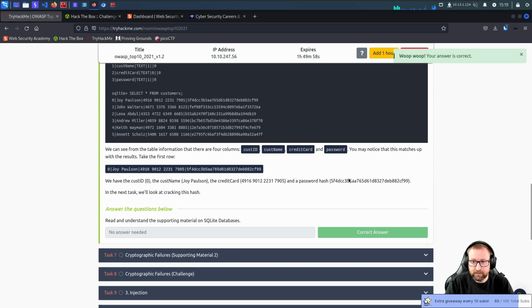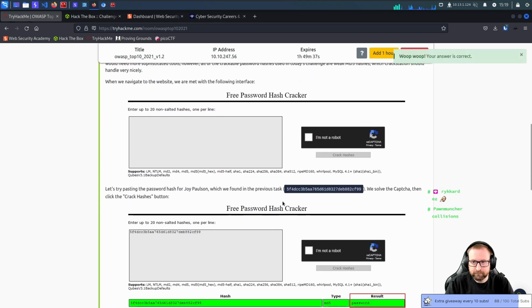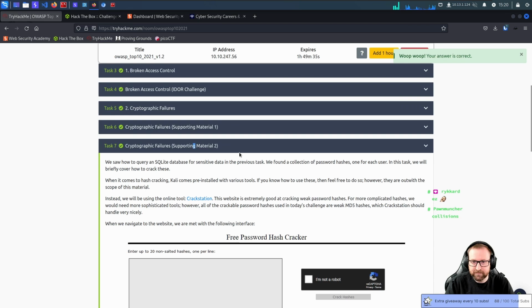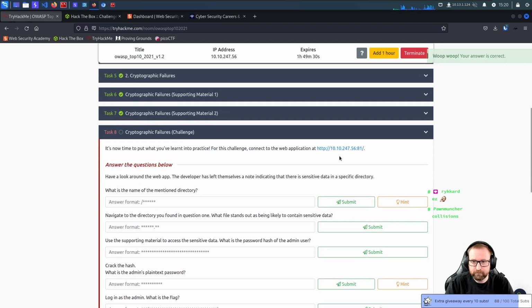So, anyone in chat know why we shouldn't use MD5? Or very specifically, why we shouldn't use just MD5? MD5 is bad for storing passwords, but there are a few reasons why MD5 is no longer suitable.